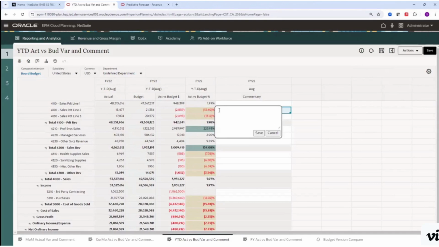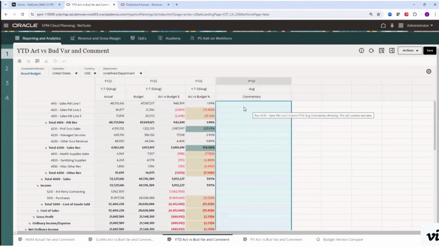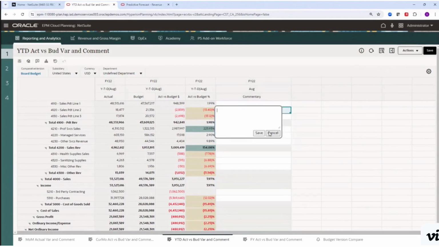You can have something like this on your financial statements as well, if you want to capture commentary explaining why cash flow is whatever. I wanted to show that really quickly. You also get month over month and year-to-date perspectives all pre-built out of the box for these types of reports. Cool. Yeah, I like that.